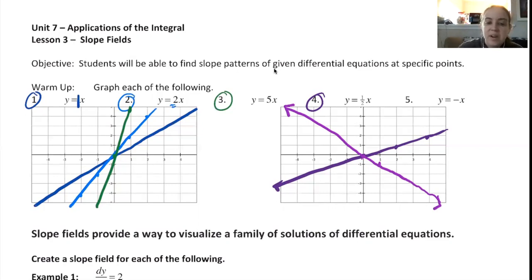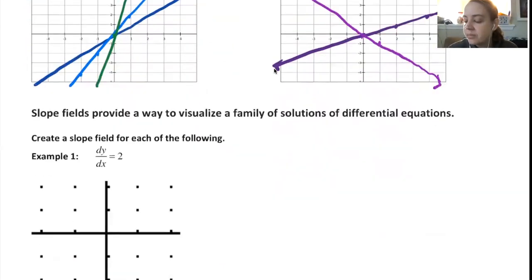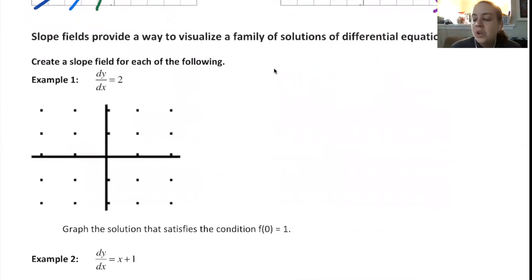Slope fields provide a way to visualize a family of solutions of differential equations. So when we were solving differential equations that had the plus c, a slope field is actually the graph of all possibilities of c. So what do I mean by that? Let's jump right in. Create a slope field for each of the following. dy/dx equals 2. Well, remind yourself, what is dy over dx? dy over dx is the slope. So I am looking at a slope of 2.